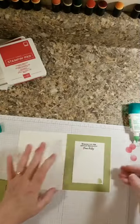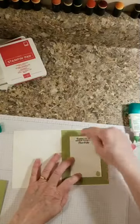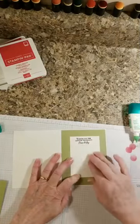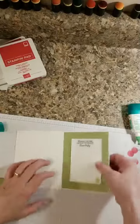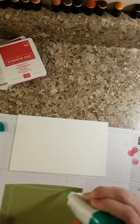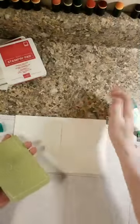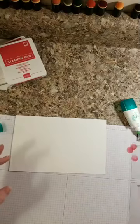Set that in there. Look there. How crooked that looks. I almost think this is crooked. I don't know. It's okay. It's homemade with love. So, it'll be all right. It'll be all right. Whew.